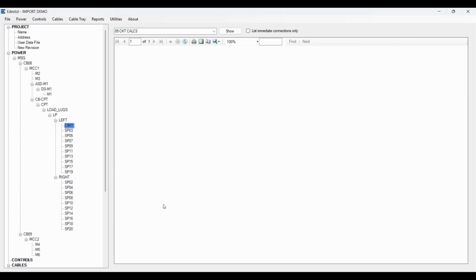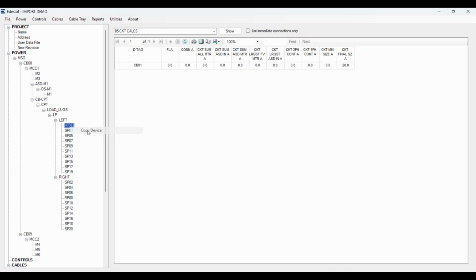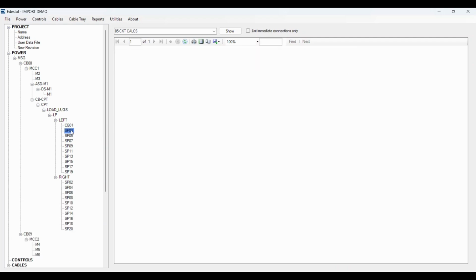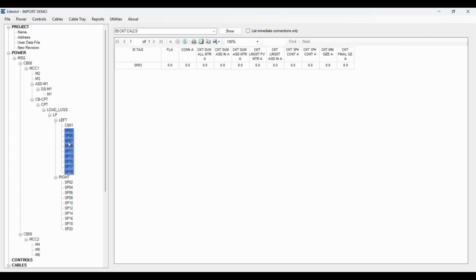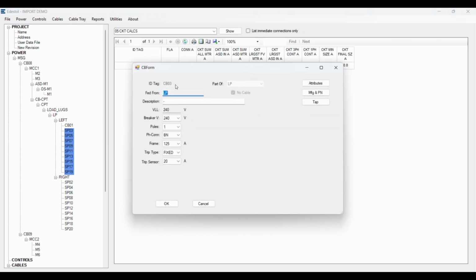PLC panel. All right. Now, the nice thing I've given you here, since you have to do a bunch of these things, is that you can set attributes for this circuit breaker if you want a ground fault or some sort of shunt trip or something like that, and you want to copy that to a bunch of them. So I'm right-click copying this device, and I'm putting it down here, and I'm going to populate this entire left side with 20 amp breakers. So I'm doing right-click again, and I'm going to paste device. And see, what it's got this time is CB03, same setting.